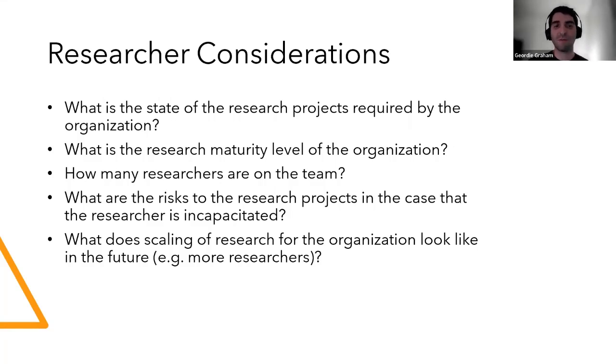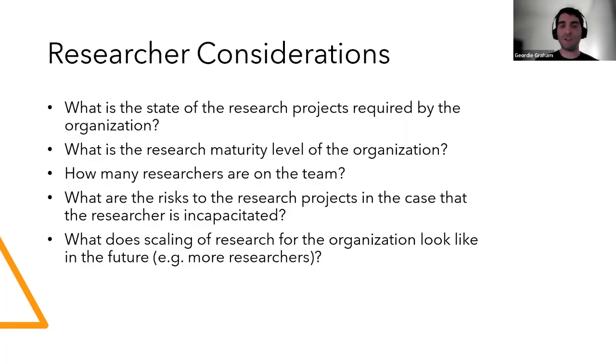The other piece is how many researchers are on the team. With a large team of researchers, democratization can work really well with sharing insights and making that information more retrievable, which allows them to focus on collecting and gathering insights. Versus a small team, where having other people equipped to do research is a critical means of making sure that if the researcher decides to quit, and this happened in my first job, when the person responsible for doing research quit, no one was trained in doing it. And so they didn't do user research for 5 months.